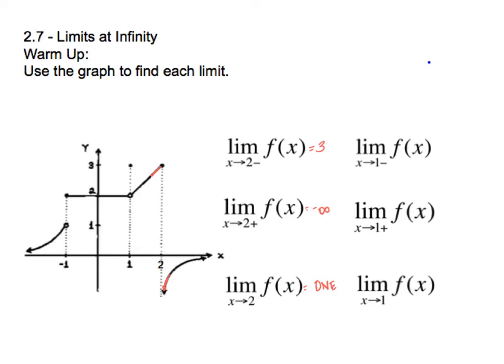The limit as x approaches 1 from the left is approaching 1. Oops, I'm sorry, I did negative 1 there. Okay, so 1 from the left is approaching 2. 1 from the right is also approaching 2, and therefore the limit is equal to 2. The function value does exist up there at 3. Doesn't match, but that's okay. The limit exists. That just means that this is a discontinuous function at 1.